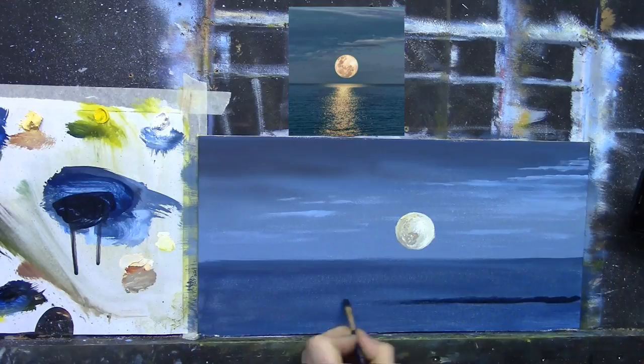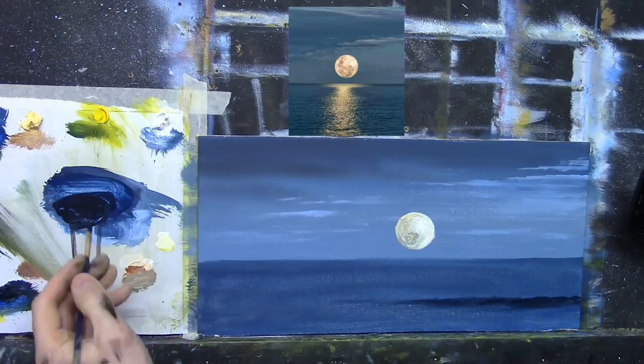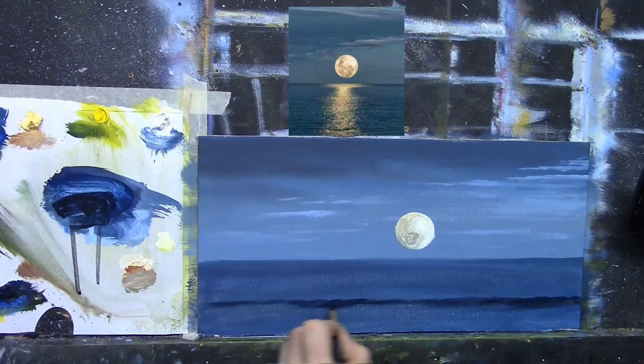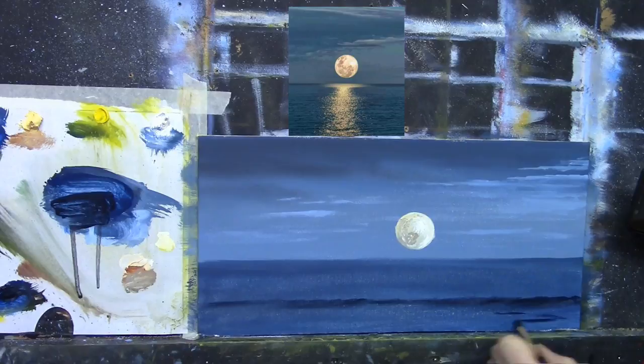I'm going to soften it out. So I'm coming down at a very slight angle and then softening it out. Now again, my canvas is really dry, so this is a lot more difficult to do than it would otherwise be. But it's just a tutorial. This is not something that I'm going to be keeping or selling or anything like that. So I just said I'd use a simple dark canvas for this. And I'm just going to put in a suggestion of some movement in the water here as well.